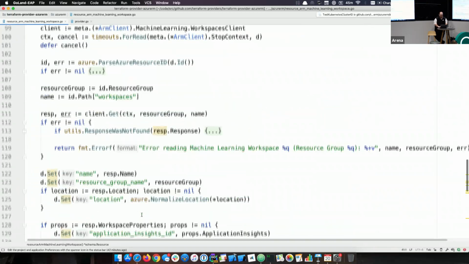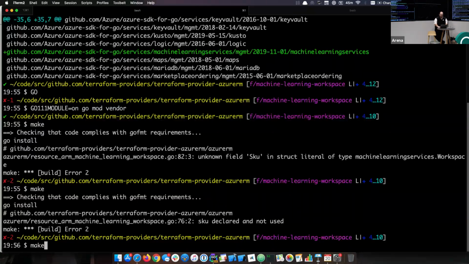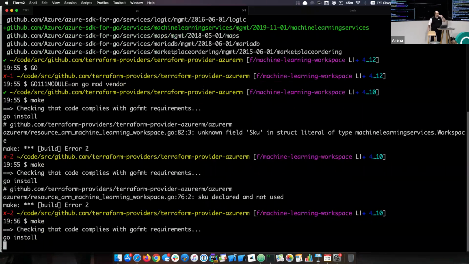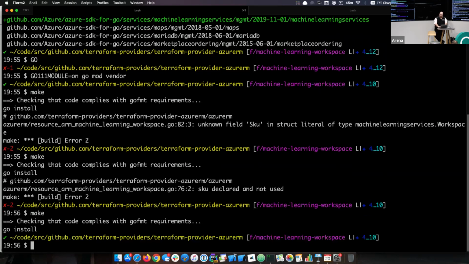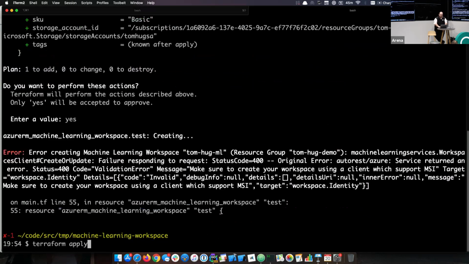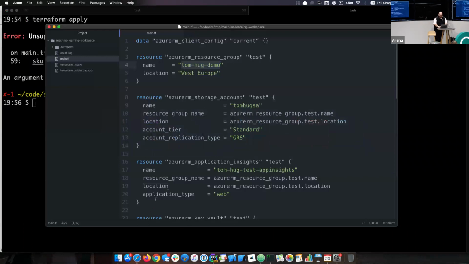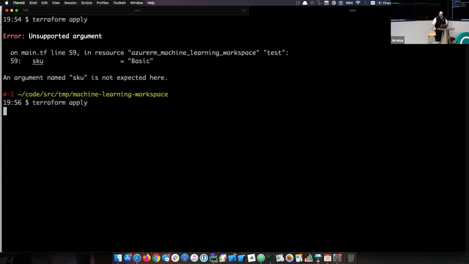So in this case, where I'm not setting SKU anymore, it's complaining when compiling that I've defined a variable but not used it. Okay. So again, let's try again. Okay, and because we've removed the SKU argument, it's saying that's no longer valid, which is fair enough. So let's remove SKU, and again.